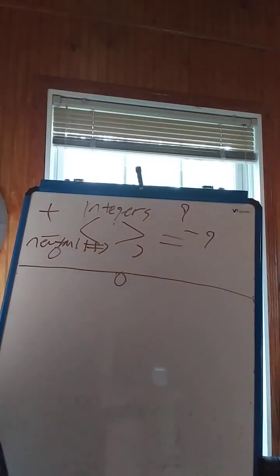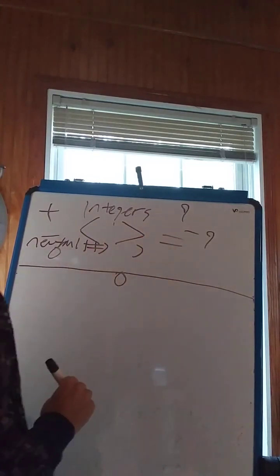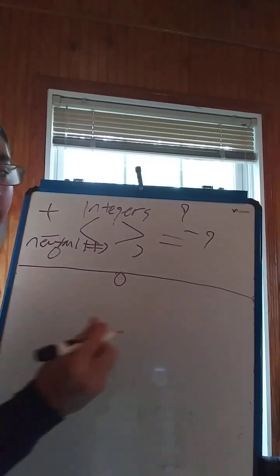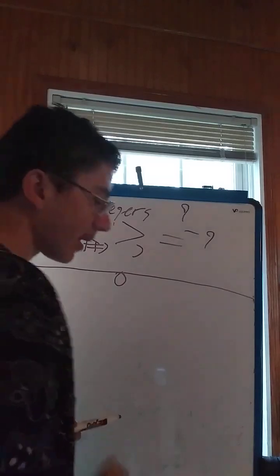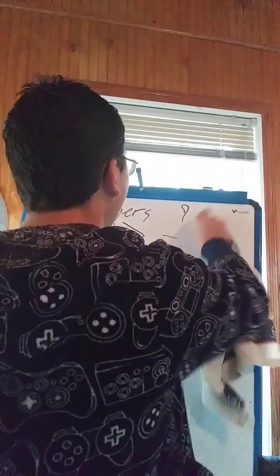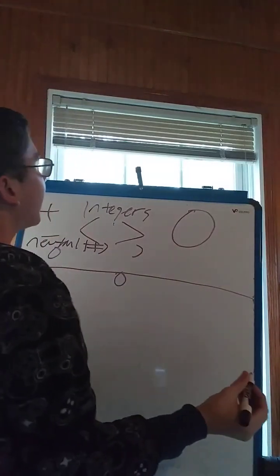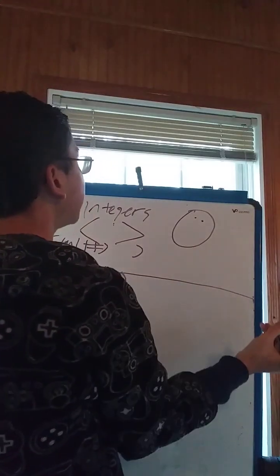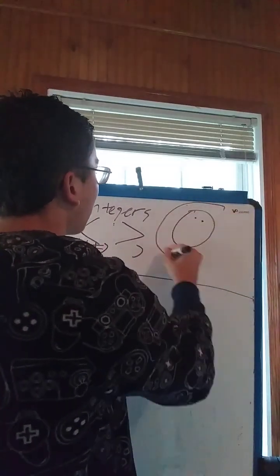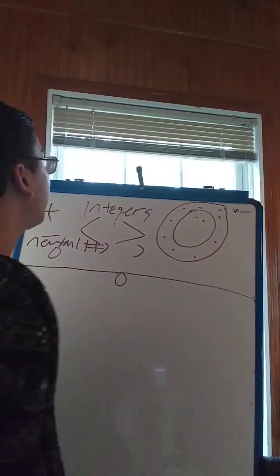It is not either negative or positive because it is worth nothing. It has no value, so it is neutral. Think about an atom. If we have an atom, I'll just draw it over here for you to see. We have the protons here, and then we draw the orbital. We have all the electrons orbiting around.